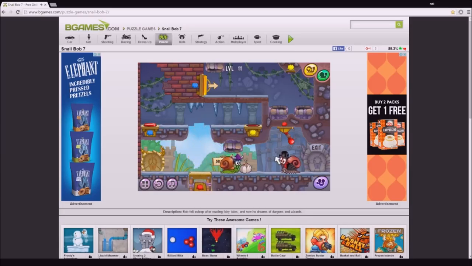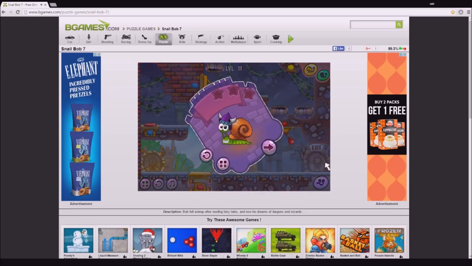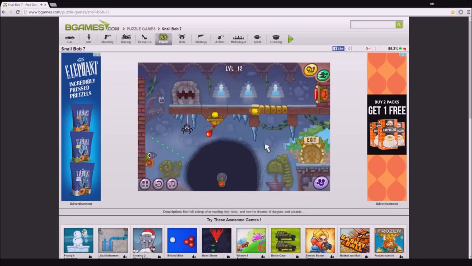Turn around. Push deliver. Then come down. I'll bring that to him. And that will kill him. And that will enable us to go to the exit. One more level to go.